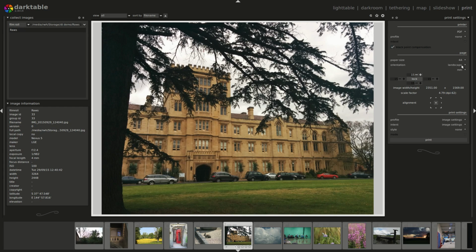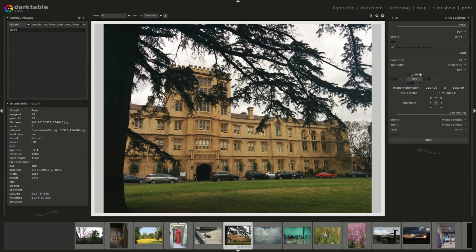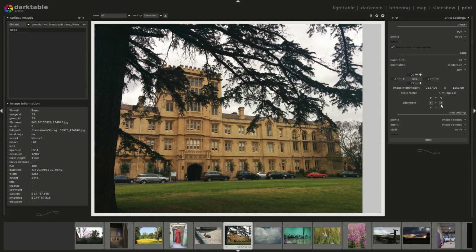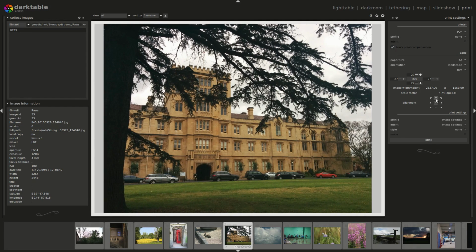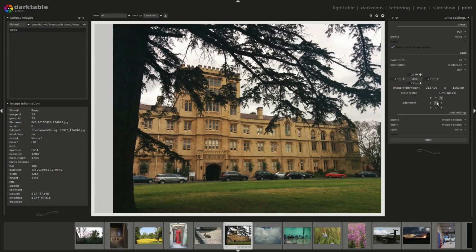Paper size and orientation are fairly standard. Millimeters is just what it's using to specify the margins, which I've got here currently locked. Obviously if I increase the margins, they'll increase all around the paper. If I unclick that, then I can select them to be uneven. Then within the printable area, this grey area, I can choose whether to center it, left, right, in the middle, the top, in the corner, that kind of thing.